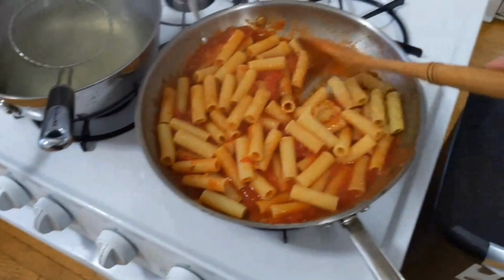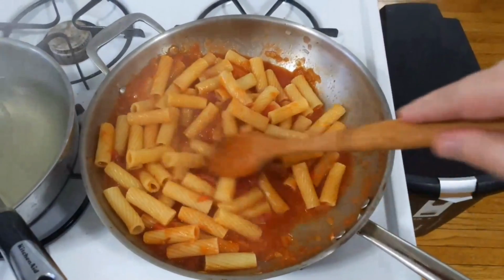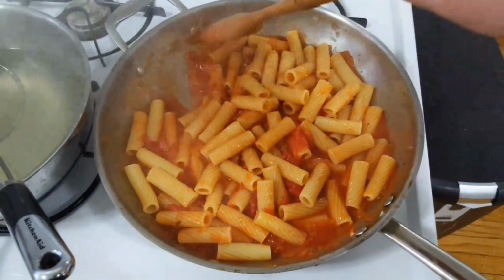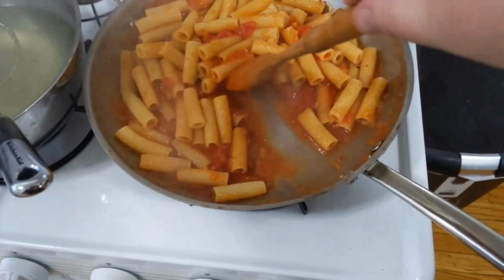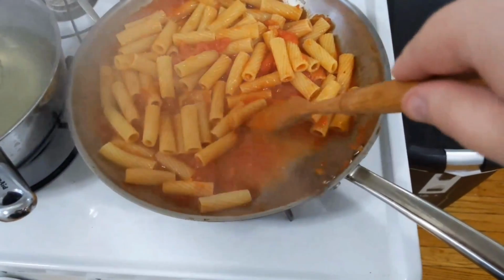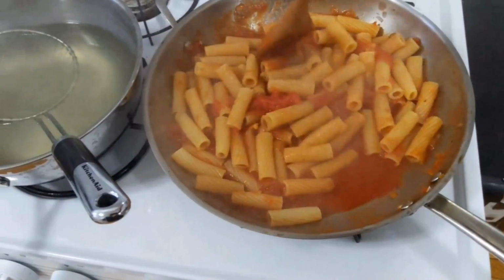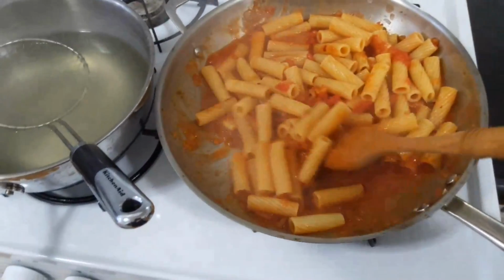Just make sure that you stir the pasta all the way up so every last noodle gets coated in that glossy sauce. So we're just reducing. You can see we're getting a little better of a canal here when we drag the spoon through. It takes a second for it to fill in with liquid. So I would say maybe like 30 more seconds.